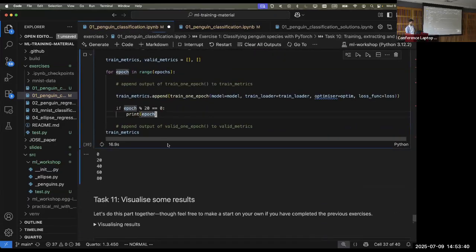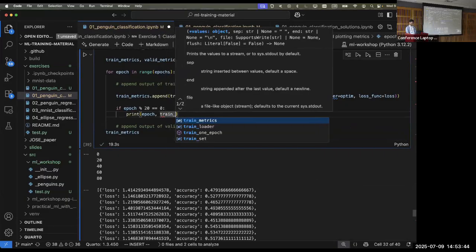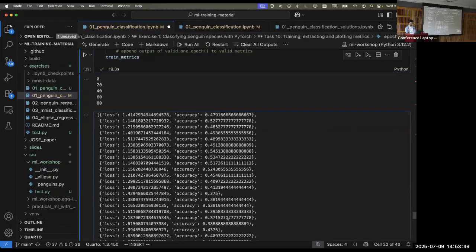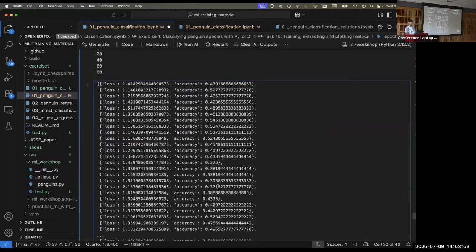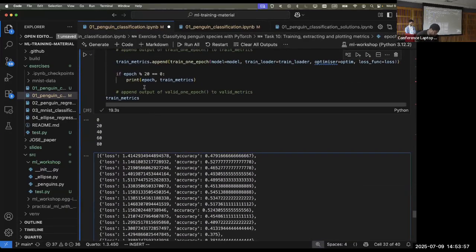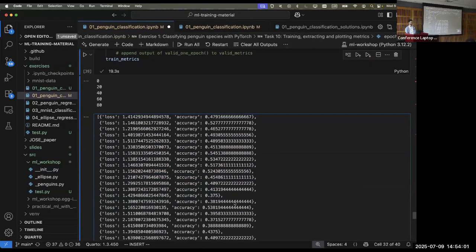Yeah, that's expected. Well, I am getting some changes in the loss and the accuracy. So maybe you might have done something a bit different. You should get something where it's doing something, but it's not performing very well.